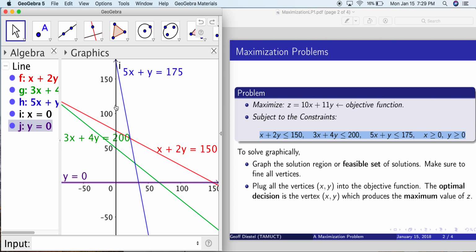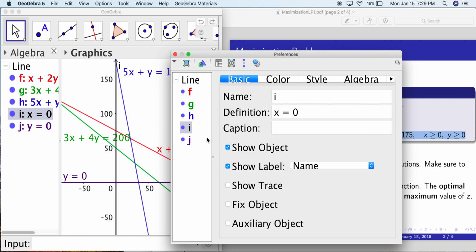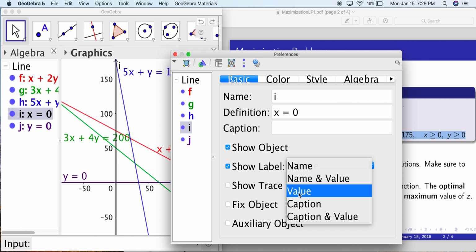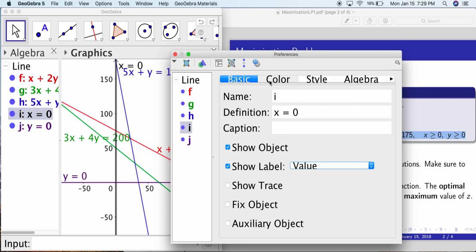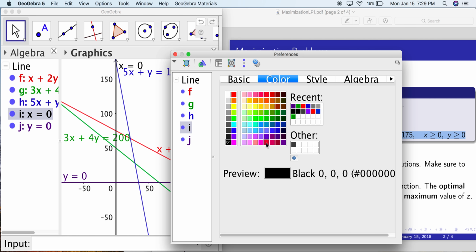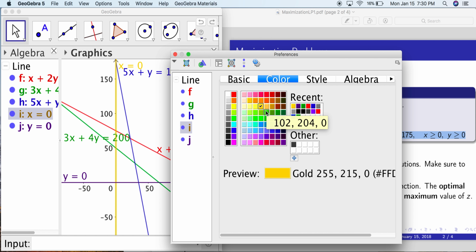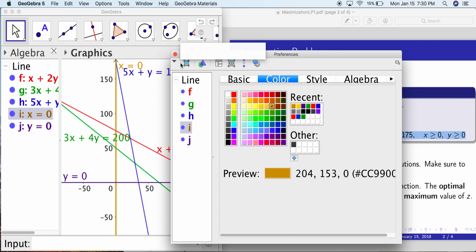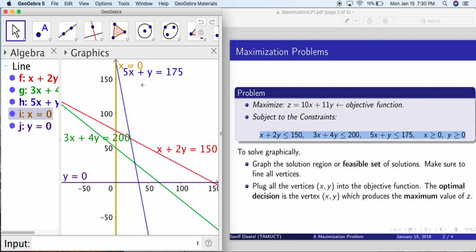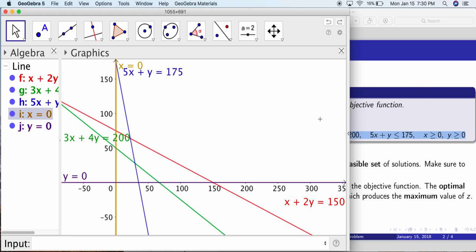And the vertical axis. Value again, and then the color. Orange. That's a little difficult to see, so let's try something else. A little darker. All right, you can play around with these options. And at this point, we can kind of open this up, make it a little bigger.